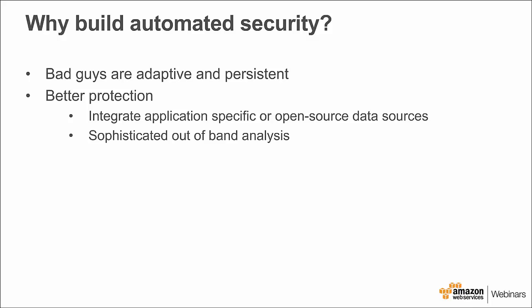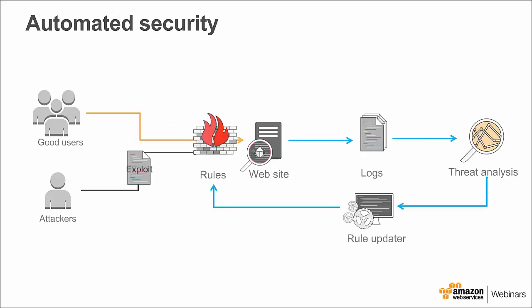I've had a chance to learn about a number of customer security architectures, as well as many security systems developed for Amazon web properties. And I've noticed a common architectural pattern over and over again, and it looks a lot like this. Right at the front of the web application stack, there tends to be a layer that is the first point of contact for any external request. That layer usually has some kind of blocking capability, either the ability to filter requests based on source IP address, or maybe string matching by looking inside of the web requests themselves.